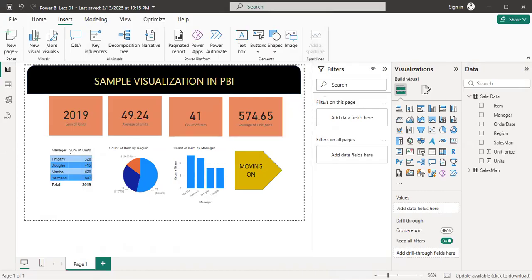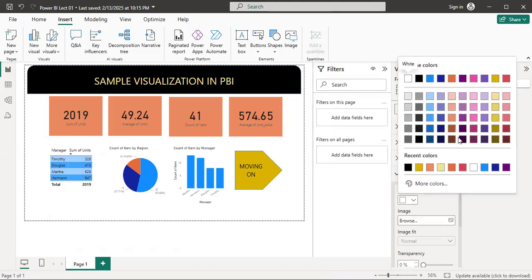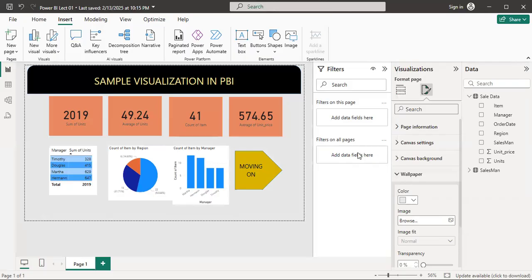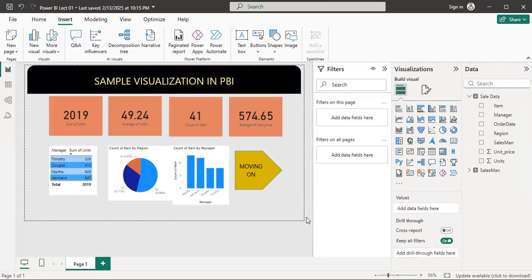So you can also format the canvas itself. For example, you see, I've given the entire background a color now. Okay, the background color is not picking it.